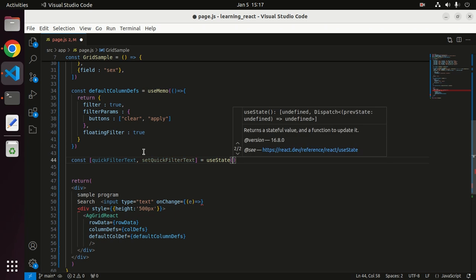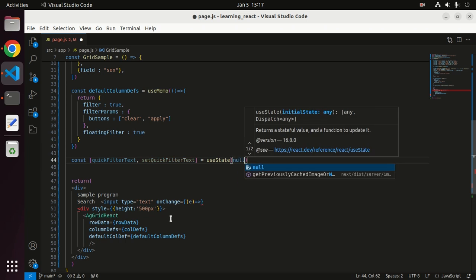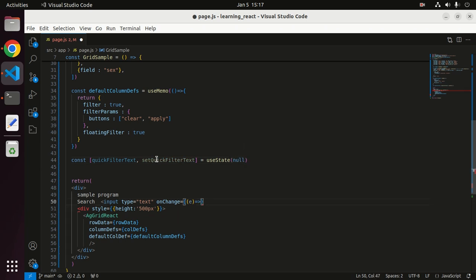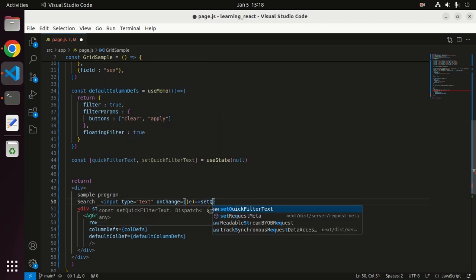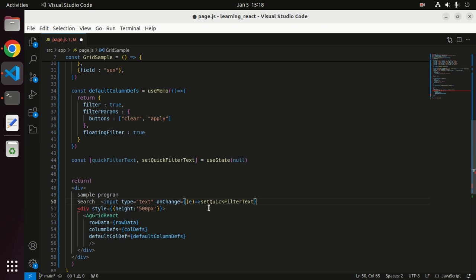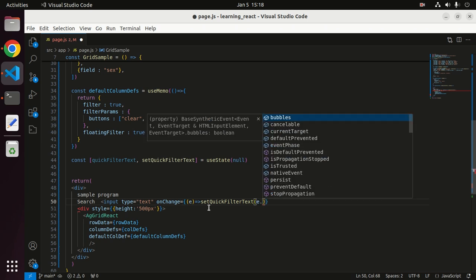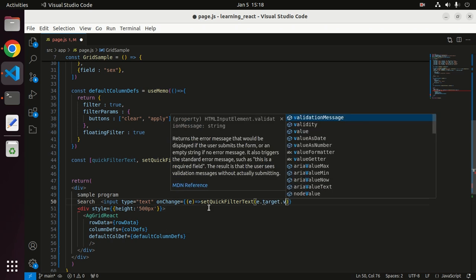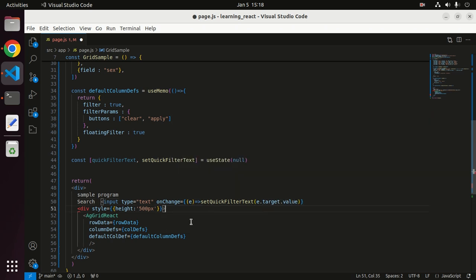First we are setting it to null, then we are setting the quick filter text here: setQuickFilterText of e.target.value. Okay, now we just need to close it.